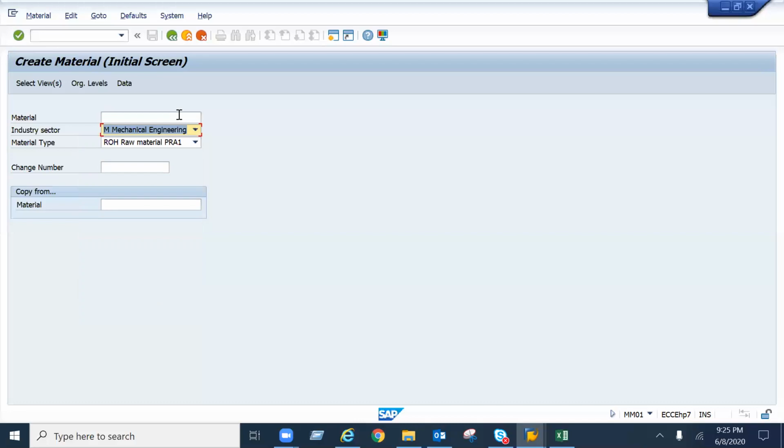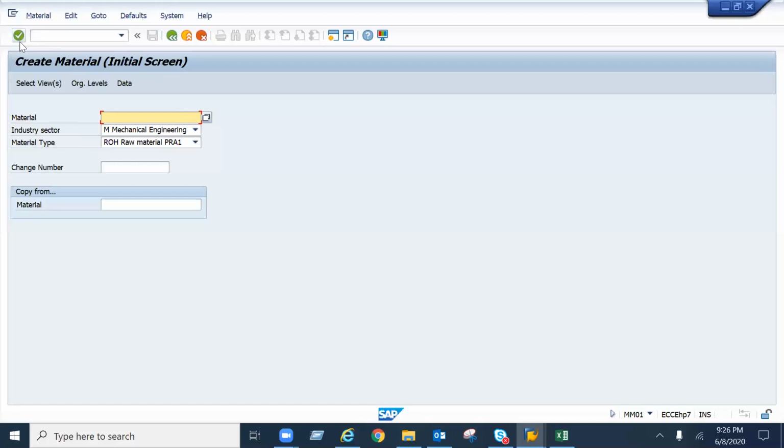So in that, the material number, I will leave it to internal number. If I leave it blank, it will generate an internal number. Whereas if I want to put in an external number, what I want it to be created as, it is defined in the number range which range I can use to punch in for external numbering. And that is defined and assigned to the material type in the configuration, right? We will see where it is to be configured later.